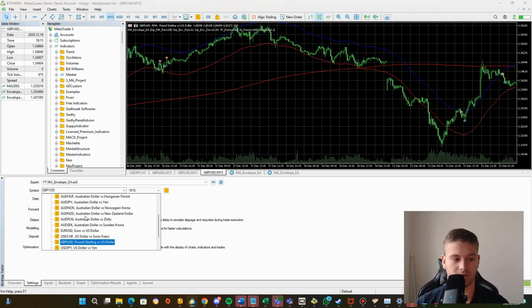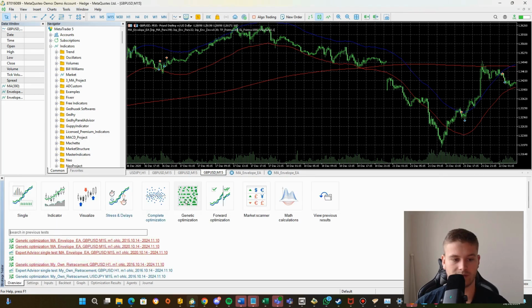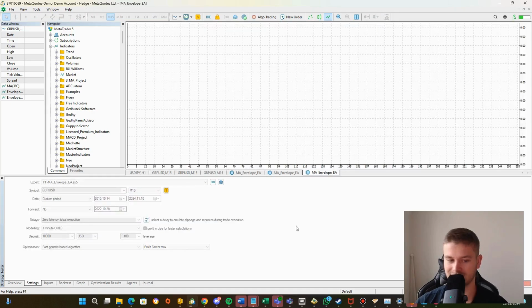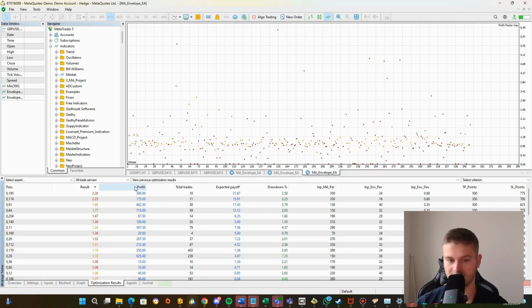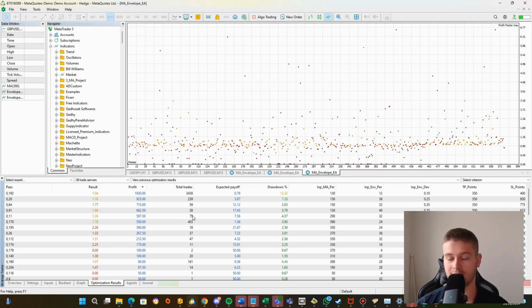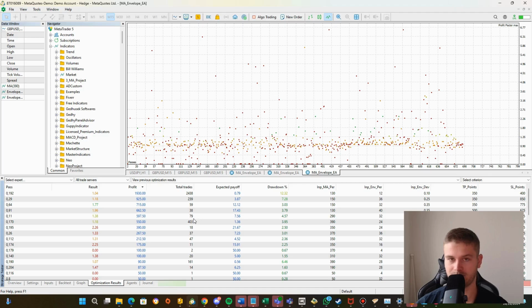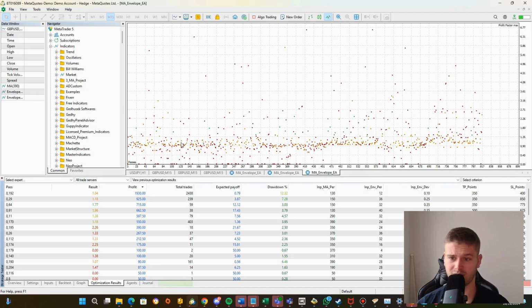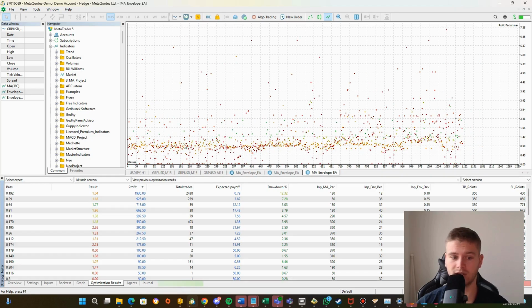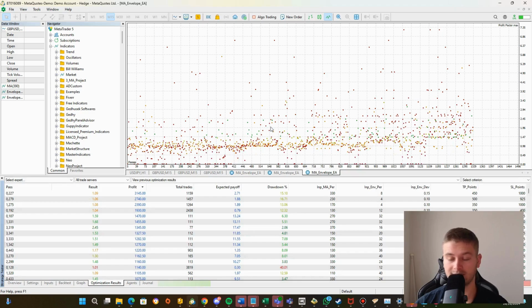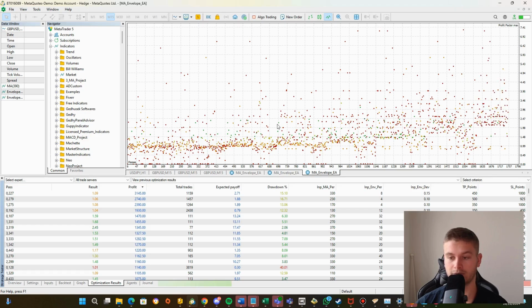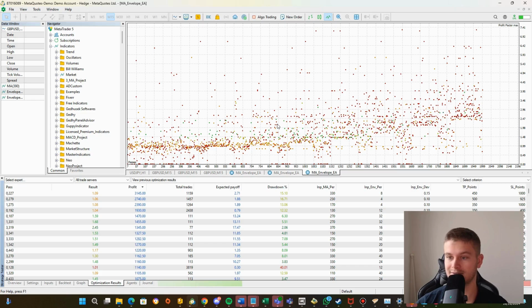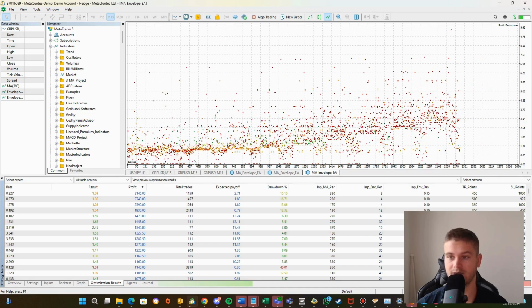Okay, so this is it. Let's try to optimize for EUR USD. Let's do the same thing over the last 10 years or 9 years, and see if it can perform on the other markets as well. Because the other thing I always test with my EAs is whether the concept can be profitable on more symbols. If it's only profitable on one symbol, it doesn't mean that it's bad, but you have to be much more aware of the risk that that particular concept has.